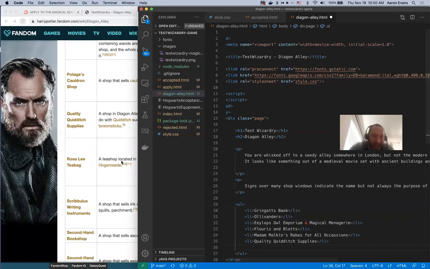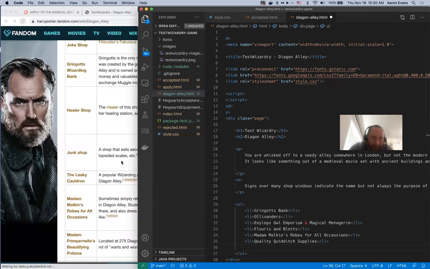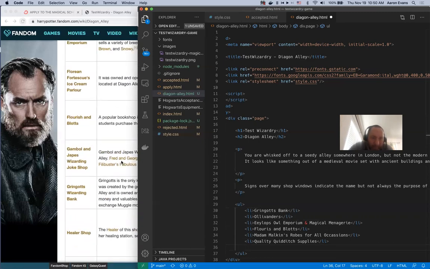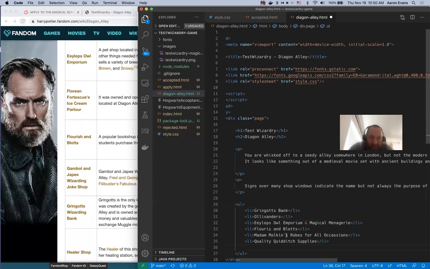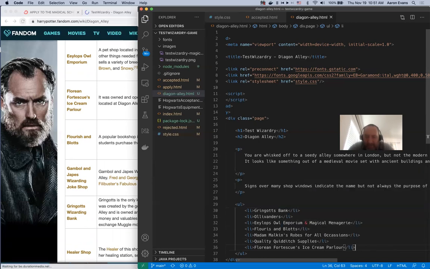And let's also add that ice cream parlor. What was that? Florean Fortescue's.